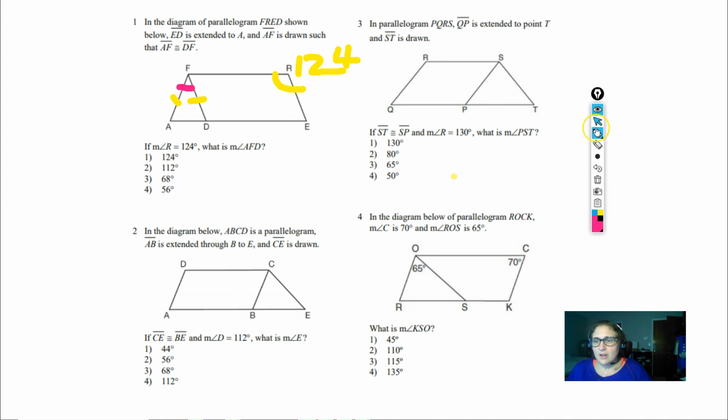So again, this is another one of the problems which you could end up seeing, maybe not on this test, but definitely on an interim, where you just have to go step by step by step. What do you know? Well, here, if this is 124, opposite angles in a parallelogram are the same, so this has to be 124. If this is 124, that means this angle, because it's a linear pair, a straight line, we know that straight lines or linear pairs are 180 degrees. 180 minus 124 gives you 56.